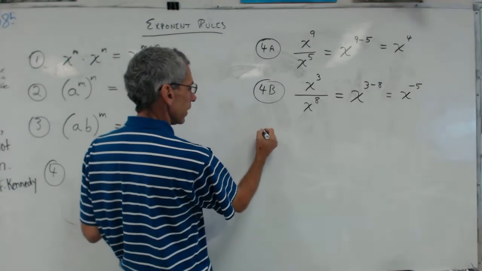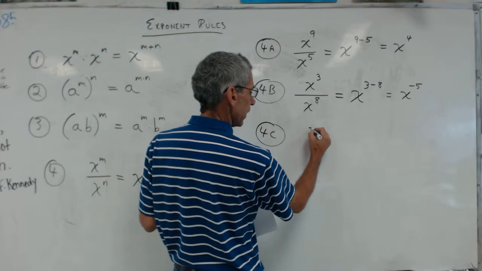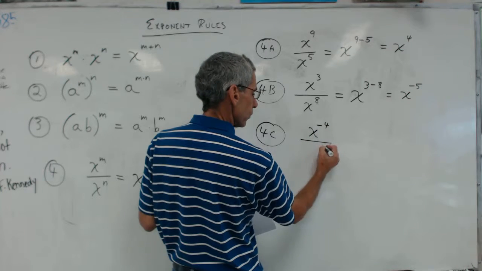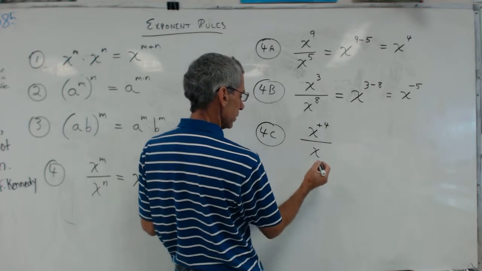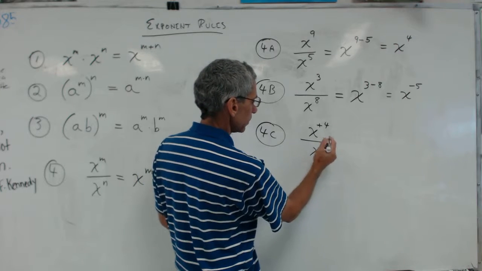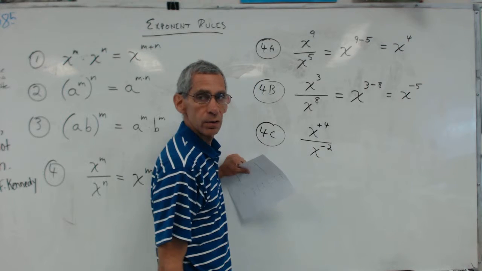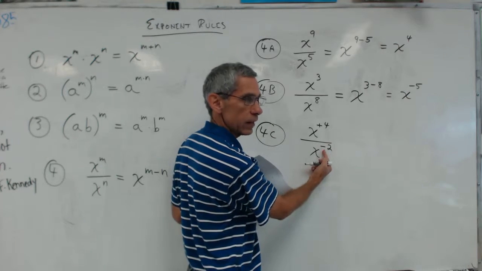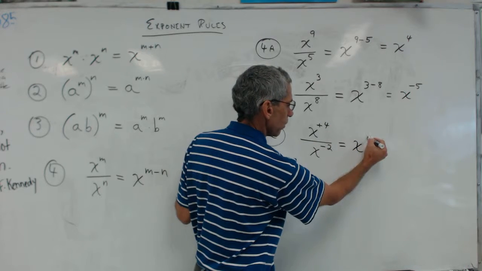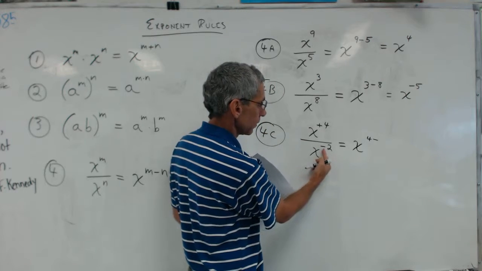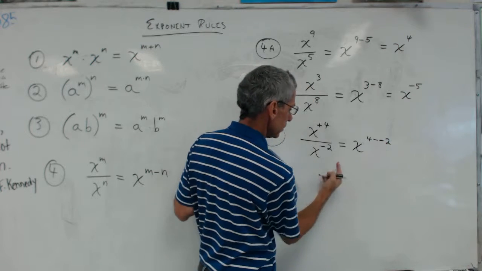And then last one, last example for C. They're pretty self-explanatory, really. What if I had x to the negative 4 over x to the... Actually, wait a minute. Let's make that a positive 4 for a second. I guess I'll do two more. This one and one more. x to the positive 4 over x to the negative 2. Now this one you have to be careful because you've got a negative exponent in the bottom. Think about it. The formula says same bases, x to the top one, 4, minus the bottom one. But the bottom one is negative 2. So it's minus a minus 2. You follow me? You see that?